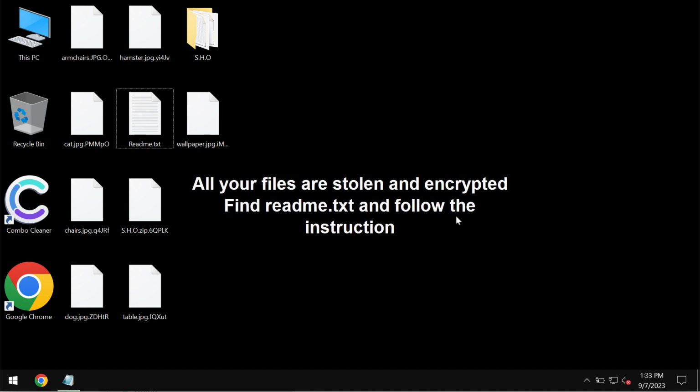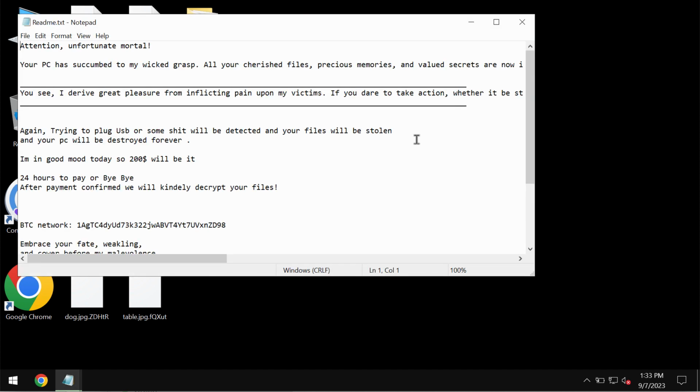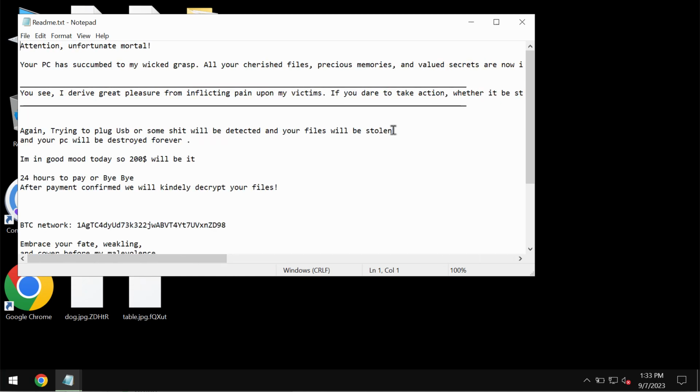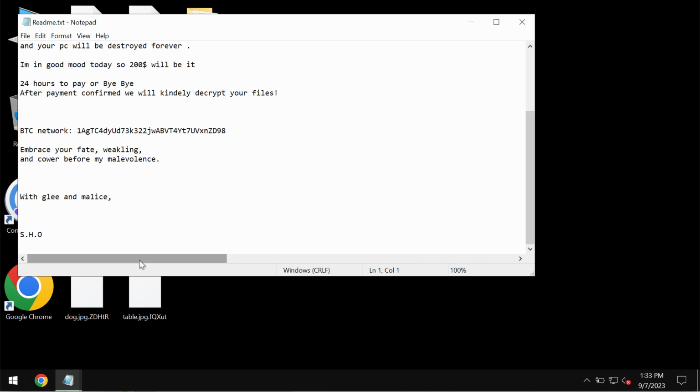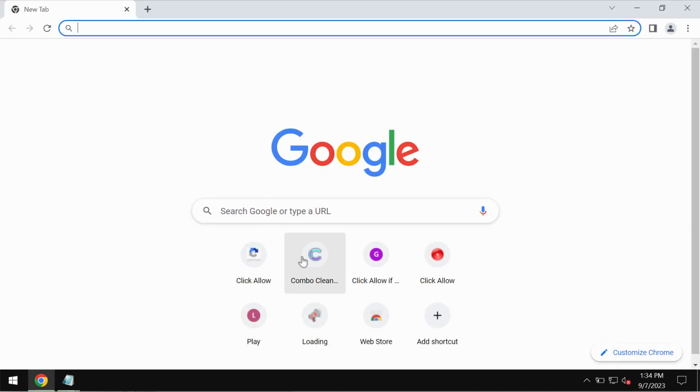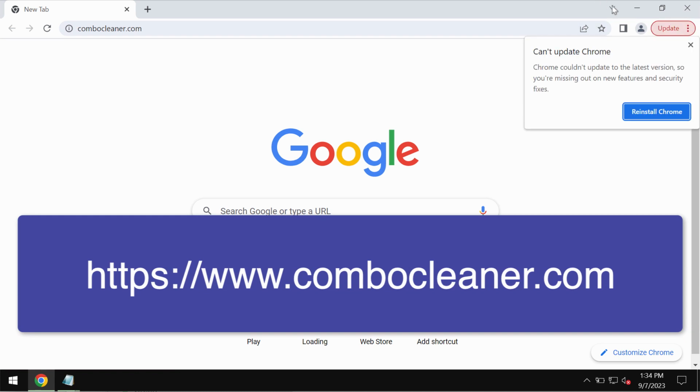Of course, paying the ransom is not a good idea. This does not guarantee the file restoration. If you pay the ransom, you may just waste the funds without getting your data restored. So don't waste your money, don't pay the ransom. I recommend that you remove this ransomware urgently with the help of reliable antivirus software.